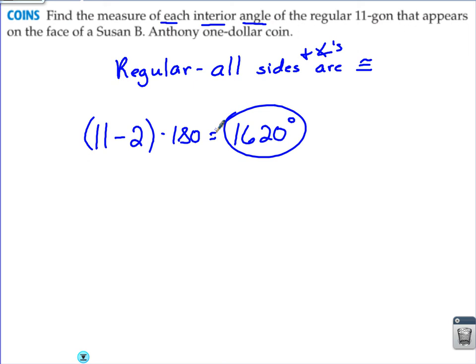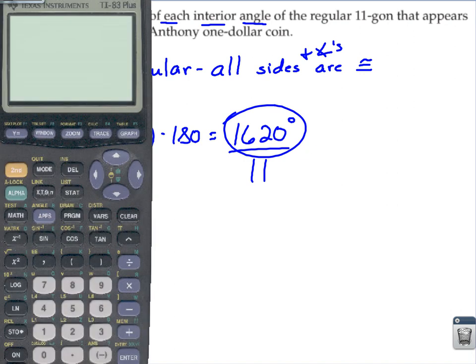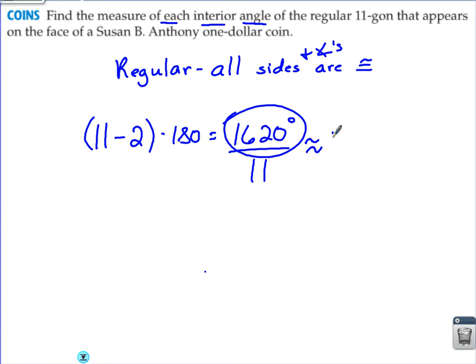I can't draw it, but you've got an 11-agon. There's 11 angles. They all add up to 1,620. How do you find out how big each of them are? You just divide it by 11 because they're all the same. 1,620 divided by 11. Has anybody got that typed in yet? It is a decimal. 147.27. So about 147.27 degrees. That's how big each angle would be. Each would be an obtuse angle.